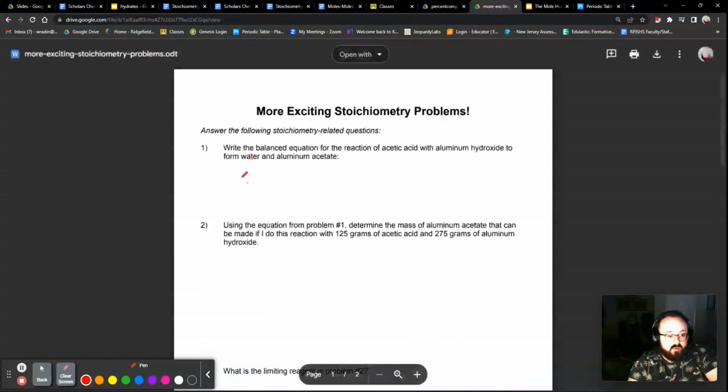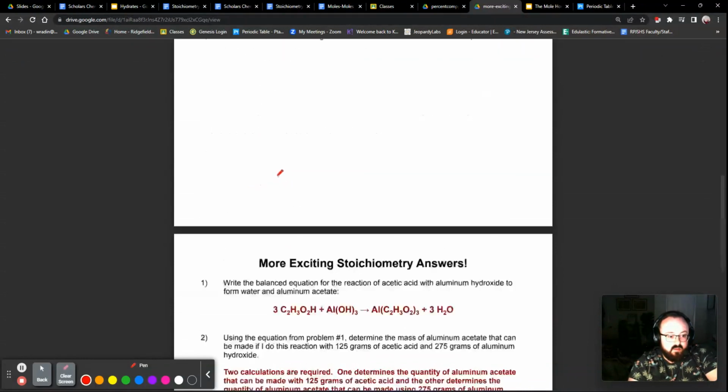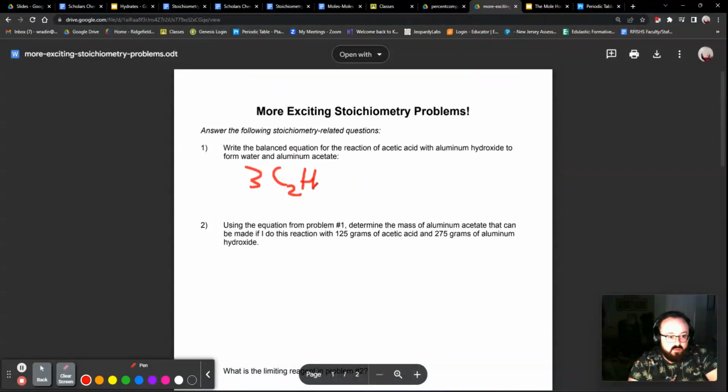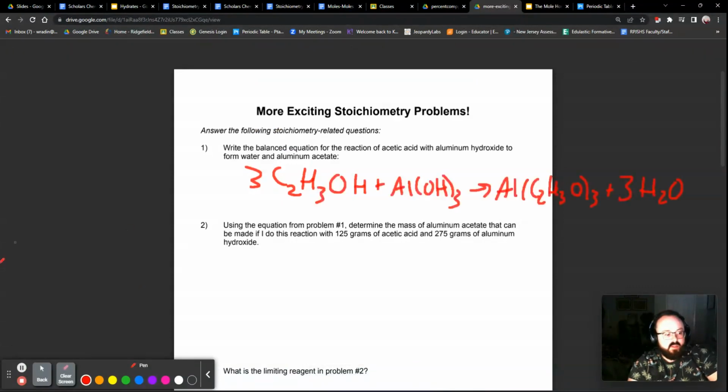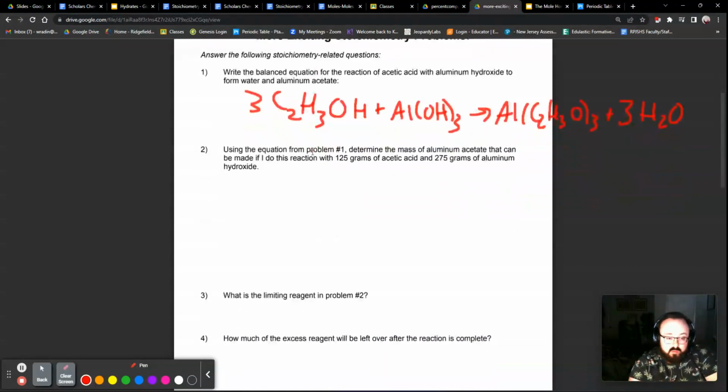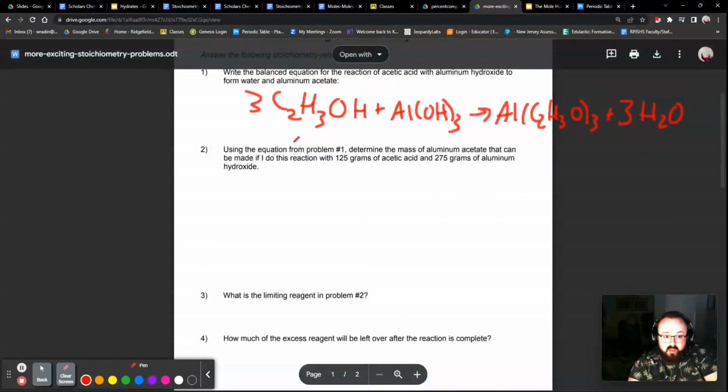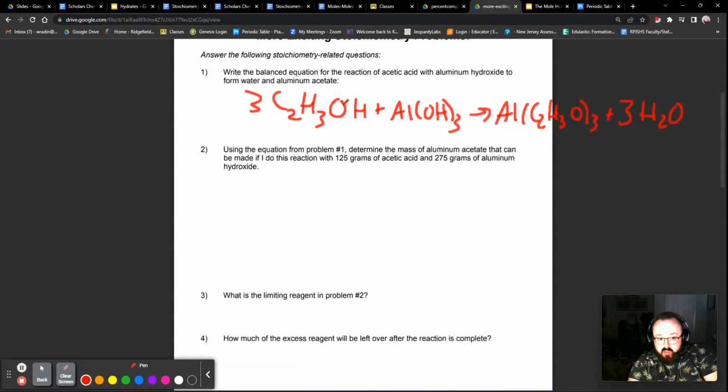3C2H3O2H. Yeah, very fun. Acetic acid. C2H3. Let me get this. I'll be right back. All right, so here's our equation. And this is a tougher one in terms of the molar masses and why there is an H3 and an H here. What I want to show from this more so is the concept of a limiting reactant. So if you want to, you can try your hand at this one. Just note that this would be C2H4O in terms of calculating your molar mass. All right, so this is definitely more of a challenge one.